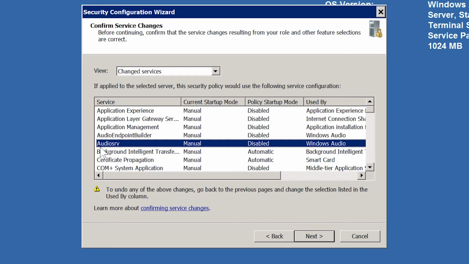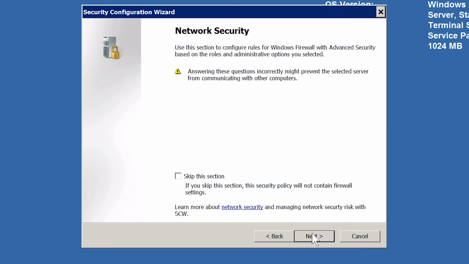If you want to make sure your server is as secure as possible, you should disable services like these that will never be used. Having extra services provides additional software on the server that a hacker may be able to take advantage of in order to gain access to your server. This is the end of the service section.